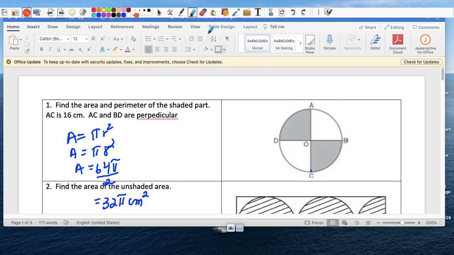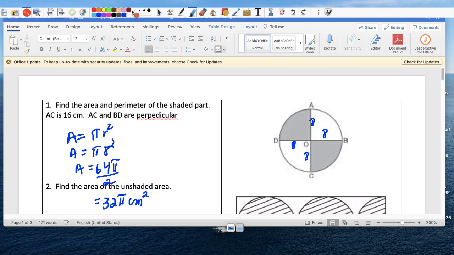So the perimeter of the shaded field. Imagine if you were to take your dog and you're walking, right, and then you come here, and then you go that curve and go that. That's the perimeter of the shape that they're talking about. So we know this is 8, this is 8, this is 8, and this is 8.